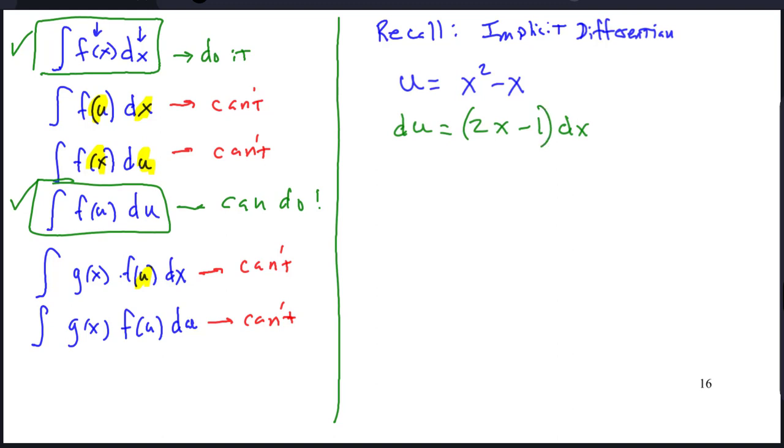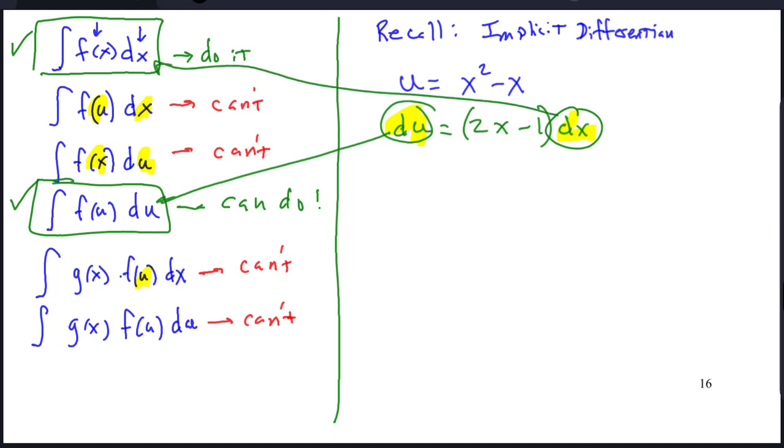That's the short way to do differentials. Now notice the differentials are separated, and that's going to be really important for integration, because if we're integrating, this one, du, fits with this problem, and the dx fits with that problem. So those are things we're going to have to pay attention to.